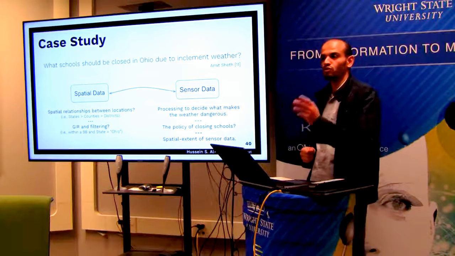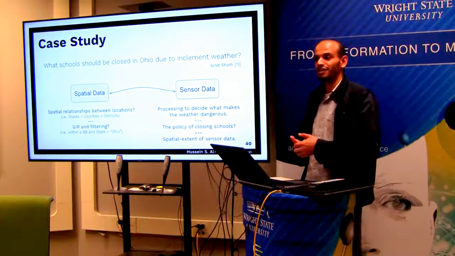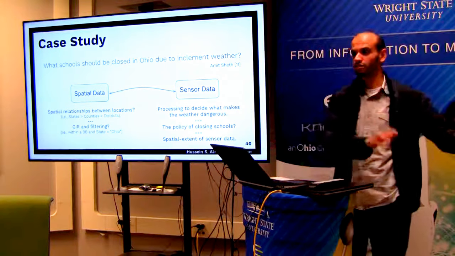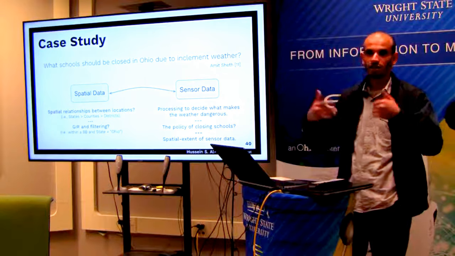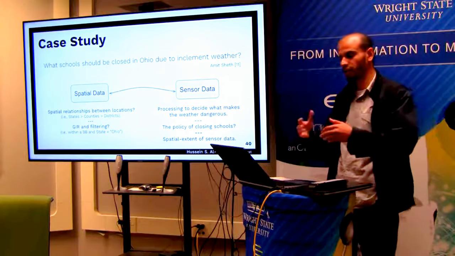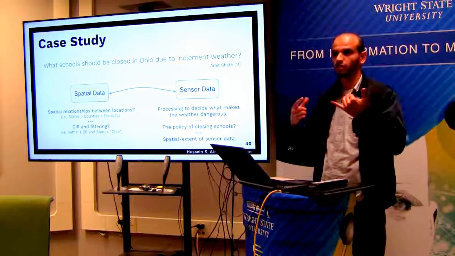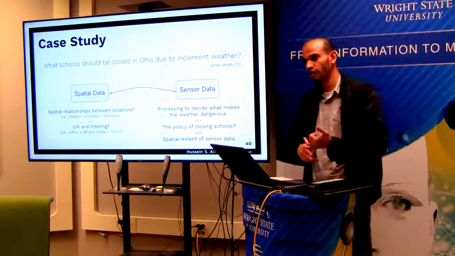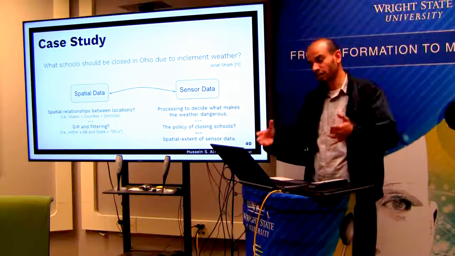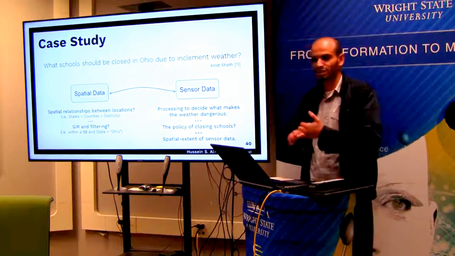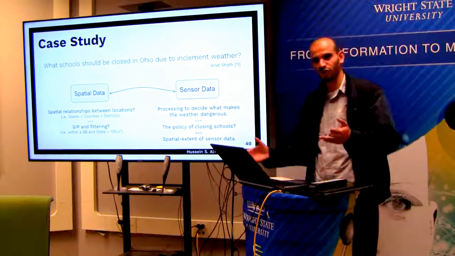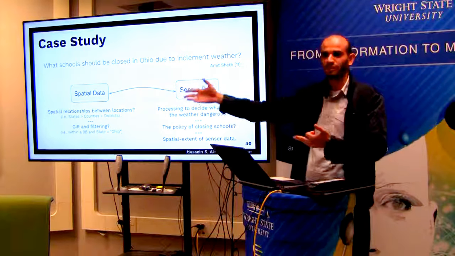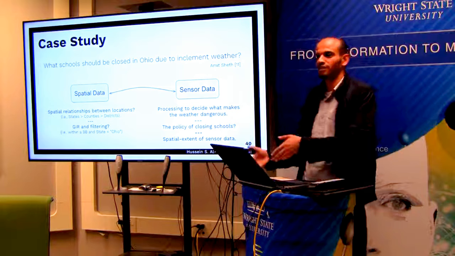And the semantic web solution for this problem is to map that SPARQL query into many other queries for it to answer that question at the end. So for example, I can say that Ohio, oh, it's a state. It's not a district. So how can I reach the district? I have to say, okay, what are the counties of Ohio? What are the districts of the counties of Ohio? And then what are the schools of the districts of the counties of Ohio? See, that's how the semantic web does it.